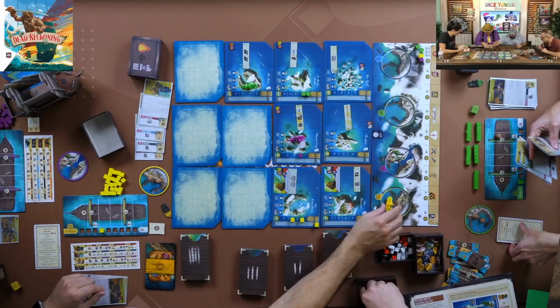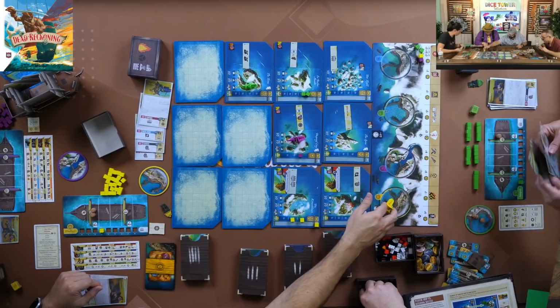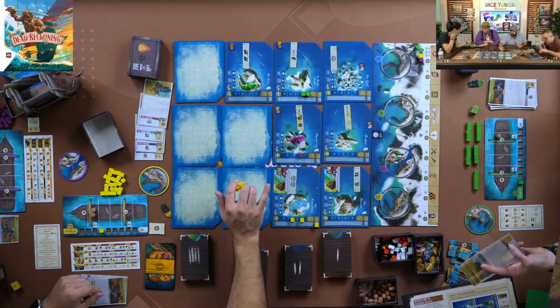Why are all the icons not on the display? You can always go to one of those two. That's a sucker move. If you anchor, that means, it's not on the player aid. The anchor means when you're at port, you can spend two to take a damage off your ship.